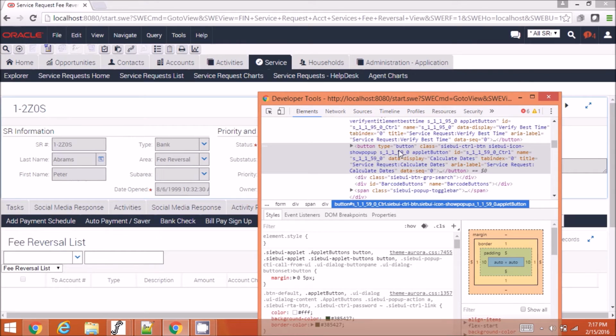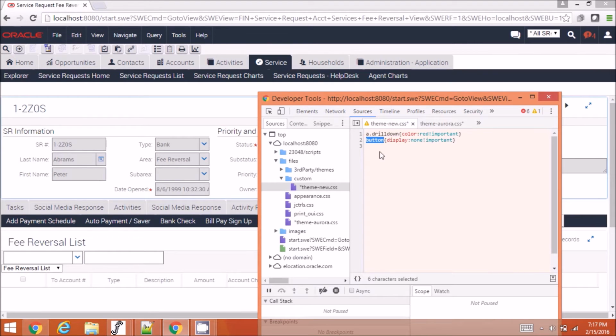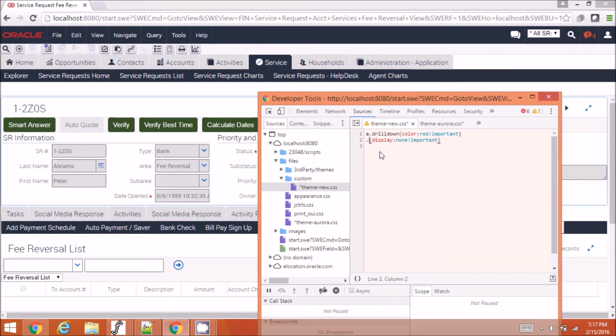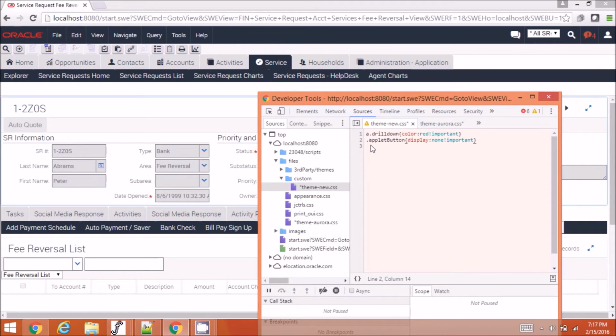For example, this button has multiple classes. I'll select one class, the applet button class. And for classes, we can use dot notation. So if I say dot applet button display none, it has hidden all the buttons, but it is still showing a disabled button.